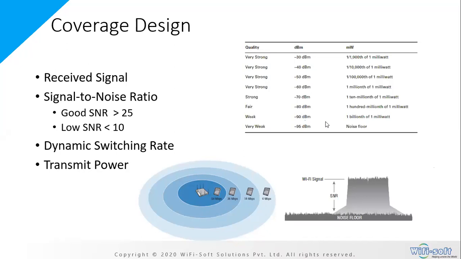But if you have a very noisy RF environment, meaning there are too many Wi-Fi channels or Wi-Fi devices operating, other radio interferences and many other things that affect Wi-Fi signals, then you should be worried about the signal to noise ratio. Generally a signal to noise ratio greater than 25 is considered good, and anything below 10 to 12 is considered bad. So you have to pay attention.